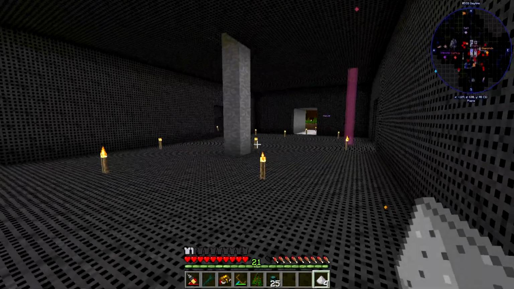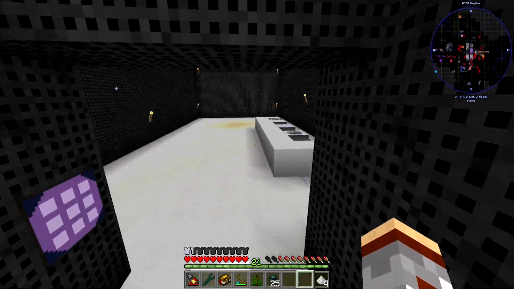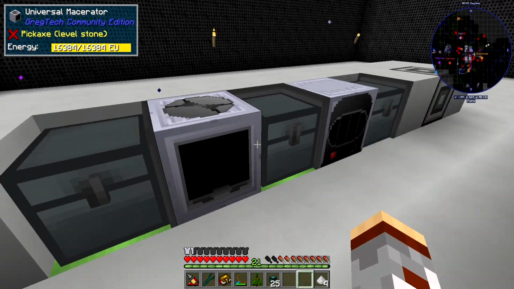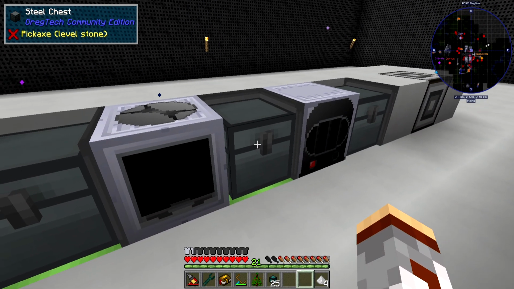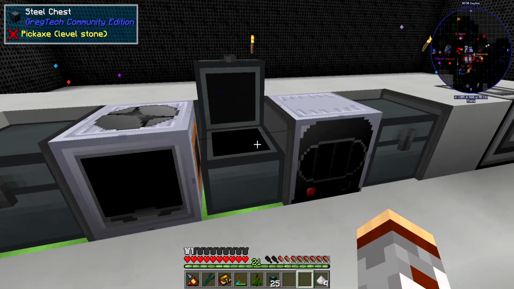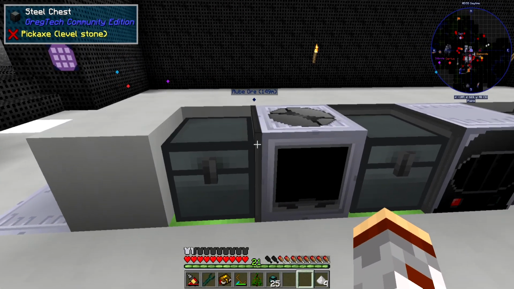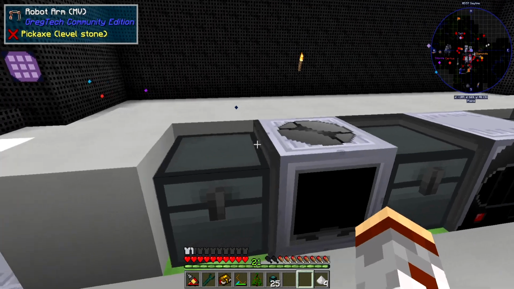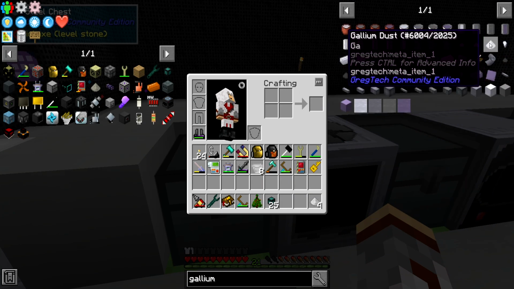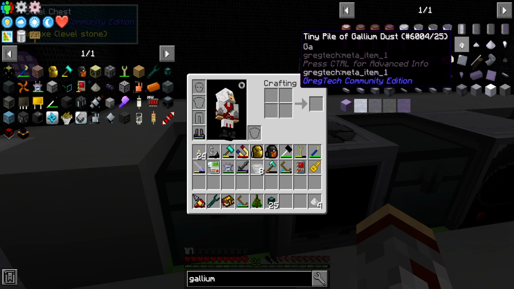Regardless, let's move on. Where's the right room? I think it's over here. Yeah, so I went ahead off camera and made a processing line for bauxite and sphalerite specifically. This might come into use for other ores, but what I made this for was to get gallium. And with this method, I'm going to be getting a full gallium dust instead of just a tiny pile.